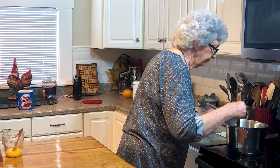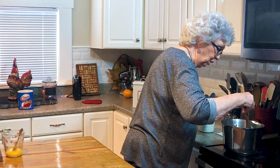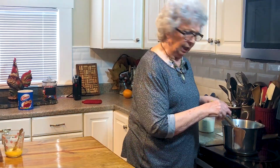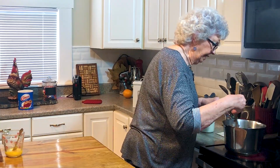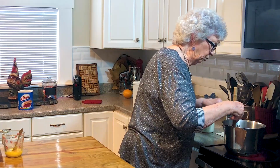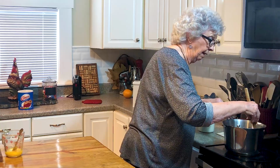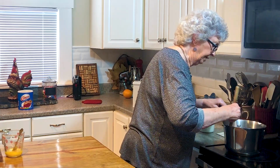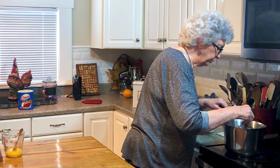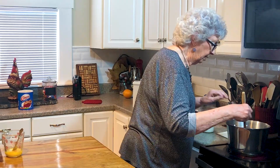That's how I get my recipes messed up. I lay them down. I haven't looked at it, but I lay them down because I might want to look at it, and then I spill my milk on it. But that's okay. I think I know what it is, but you know, you make so many different things and you forget sometimes. At least I do. I think it comes with age. My husband says, you're not as young as you used to be. So I guess he's right.